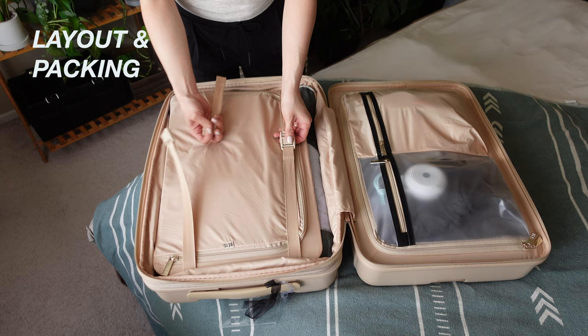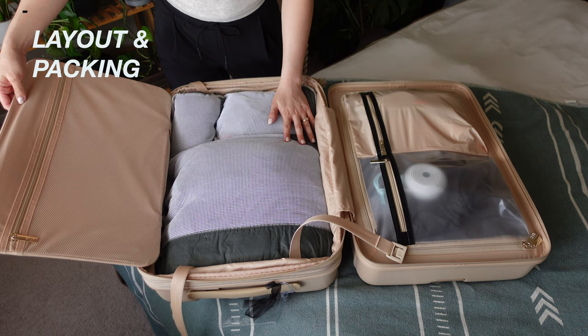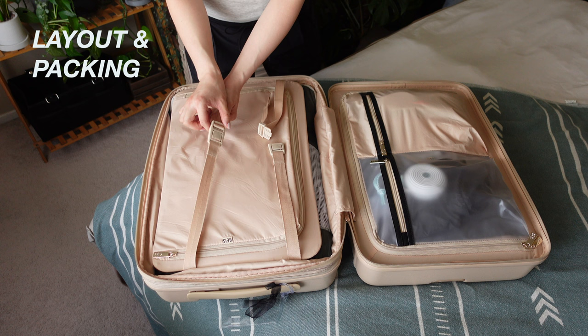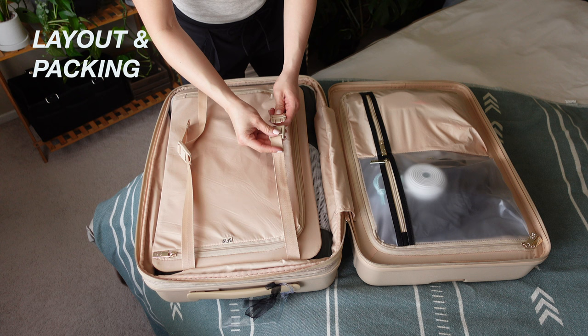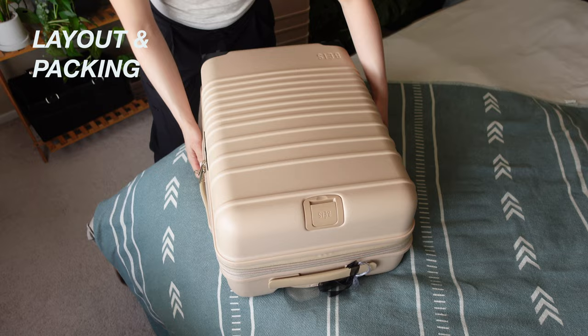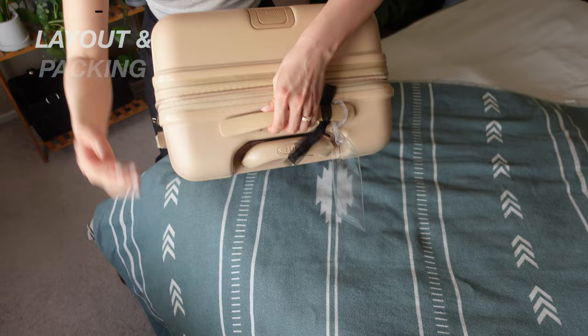This is the side where I put the clothing. I always pack in compression cubes because I'm not a light packer at all — these ones are my favorite compression cubes. I love these clasps because they're not the big bulky ones where you pinch on the side; instead they're nice and flat — look at that flat profile. Then to tighten it you just pull down. The Beis rollers also come with these dirty laundry bags and I love these because they fit just the right amount of clothes, and when I'm done with the trip I just throw it in the laundry and it still stays really nice.